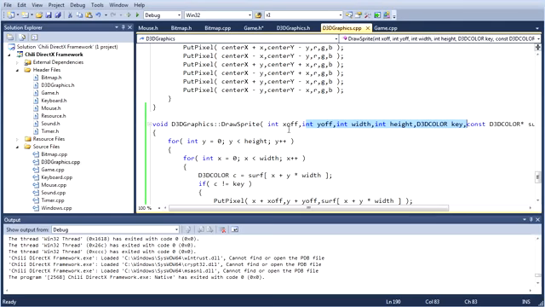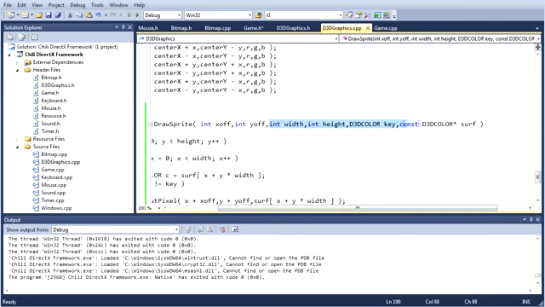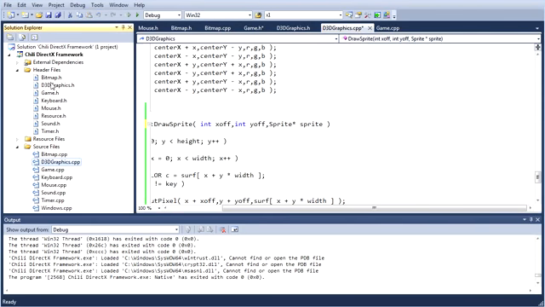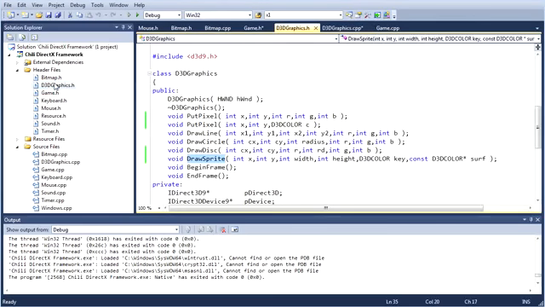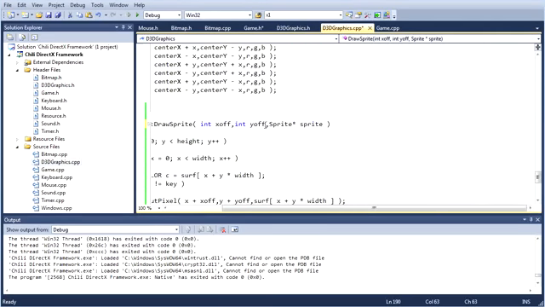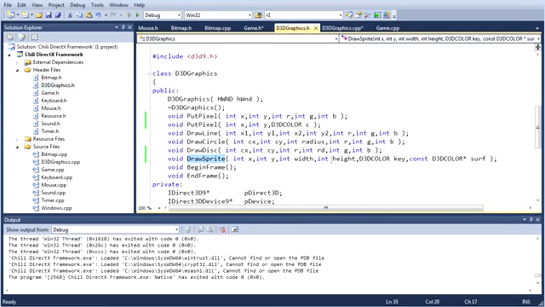And now I'm going to change draw sprite. So draw sprite will just take a pointer to a sprite. And let me look at, yeah, I'll have to change this one too. There.